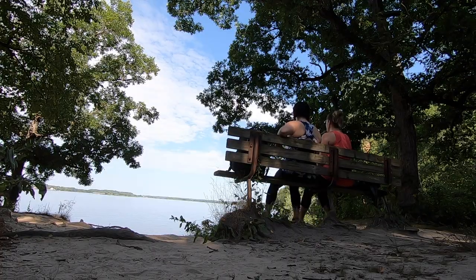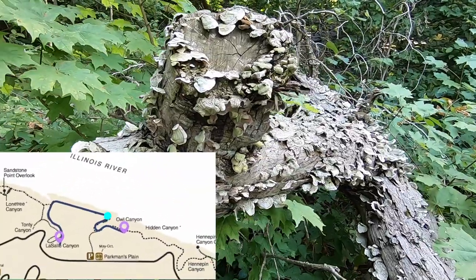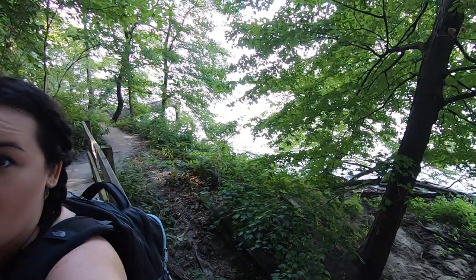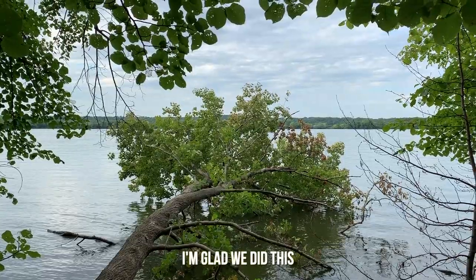We made it to Owl Canyon, which we didn't expect to see along the way, and no one's here — it's actually great. We're in the canyon; there should be water here but it's dry. We came in at a good side of the park. If you ever come to Starved Rock, make sure you come to the back parking lot by LaSalle Canyon. There's a really pretty unnamed canyon back here, and then this way there's the Illinois River.